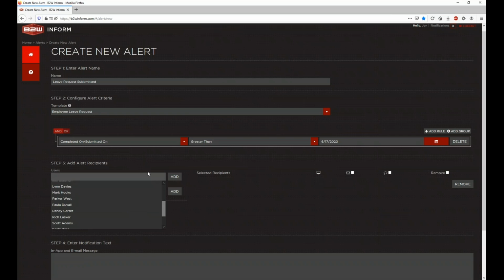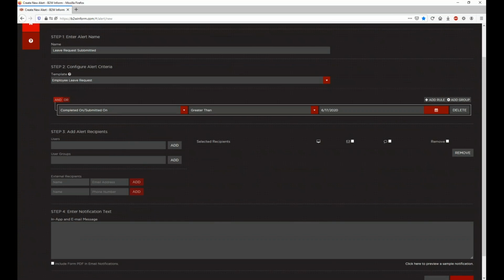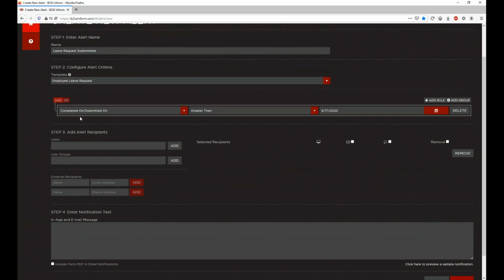So you could go ahead and put on the list here whoever was going to deal with those. This can be a good strategy for just staying in the know. I will say this as a little bit of a caution. Sometimes people take this and they really run with it. Make sure if you do this, that it really is for important forms or for lower frequency forms, because you will get an email for every one of these.